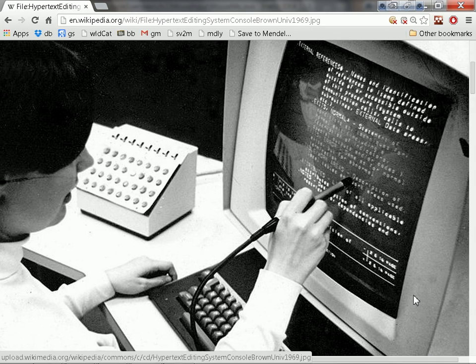So this would be used. You could use it for graphics. You could build a paint program. A lot of times people had vector graphics, so you could draw vectors and drag them across the screen using what they call rubber banding. So you grab an end of a vector and you drag it, and the vector would get longer and longer, and then you release it, and the vector would stick.